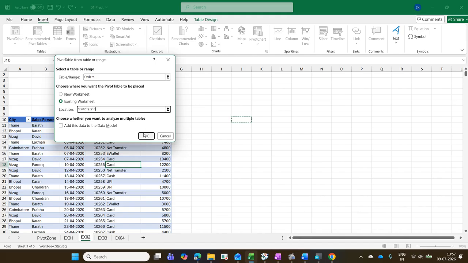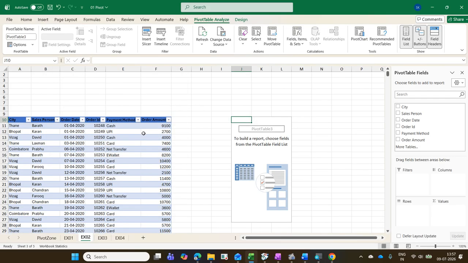Now you are going to help me here. I want order date wise sum of order amount. Could you tell me where I can drag and drop the order date, or where I can drag and drop the order amount? Order date into rows, order amount into sigma values.